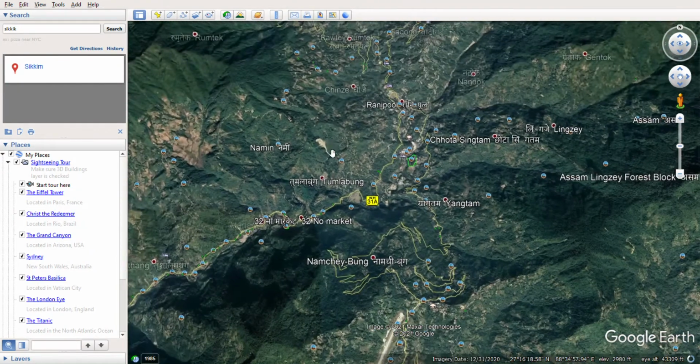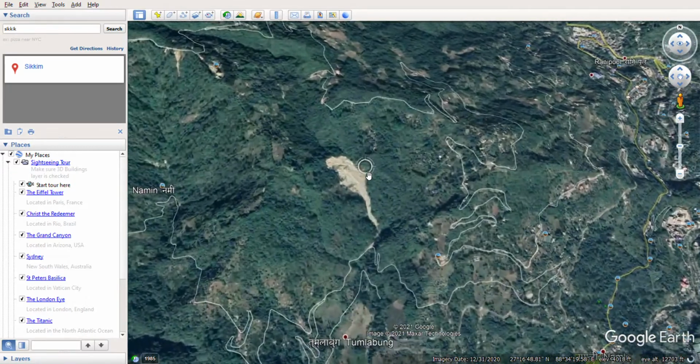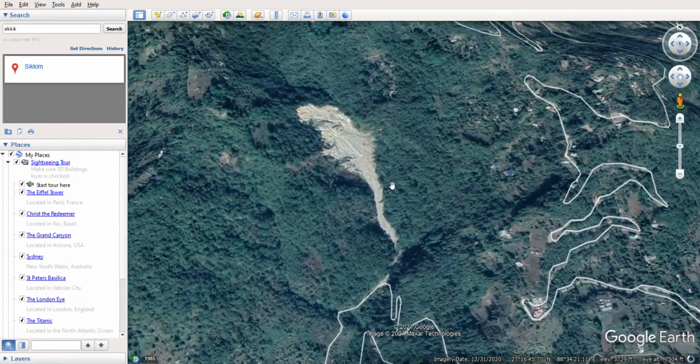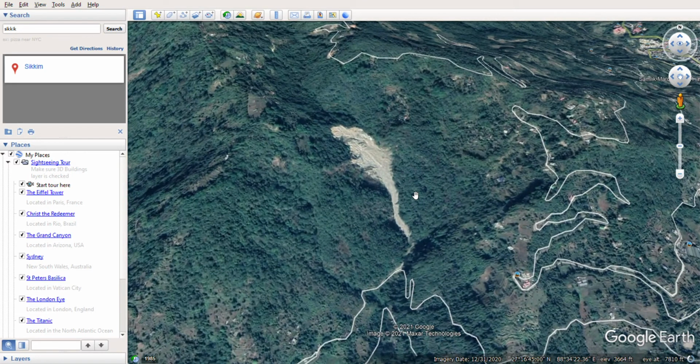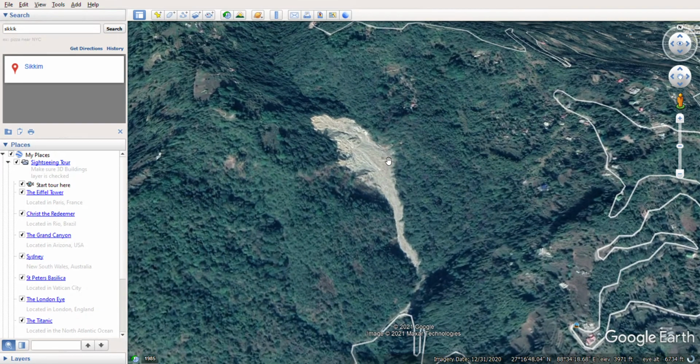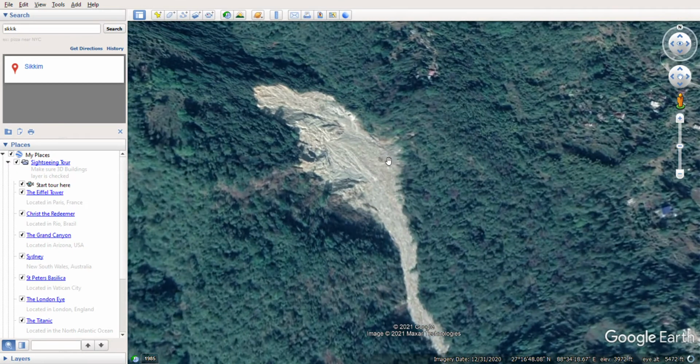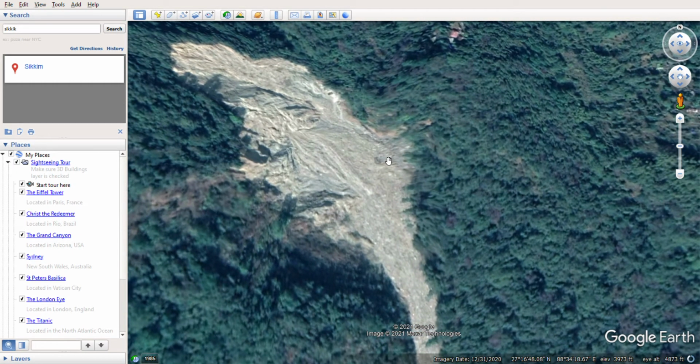You have to zoom to that extent where you can at least see the places. So here also this is the slope where some failure is taking place. See here, this is the road, and this is the ridge. This side is one slope and this side is another slope, right? A failure has taken place in this portion. This whole area is covered by vegetation, but this portion is exposed. That means some kind of activity might have taken place here. This cannot be a playground or man-made construction or any kind of agricultural field. If we zoom, we can see a clearer picture. So this must be a landslide.